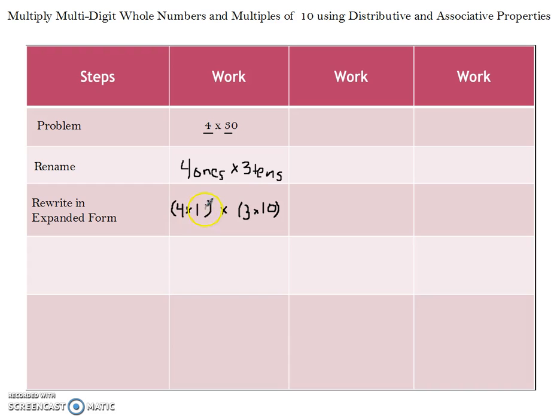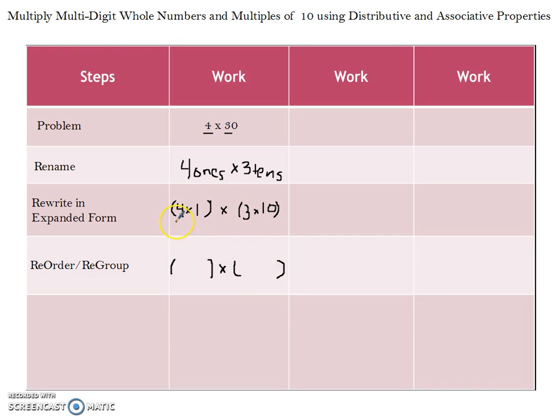You can check your answers and make sure 4 times 1 equals 4, which is the same as our top number here. And then 3 times 10 is 30, which is the same as our top number here. Here we want to reorder or regroup, and we can do this because of the associative and commutative properties of multiplication. So I'm going to draw my parentheses again, just so I know what my problem is going to look like.